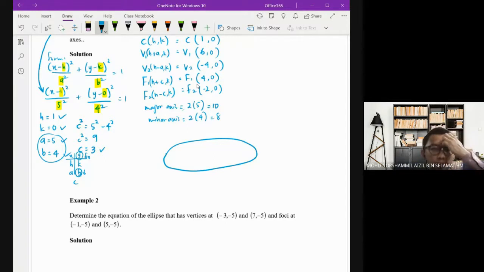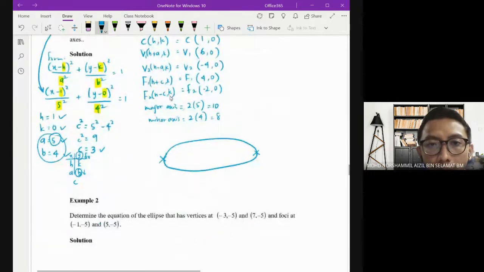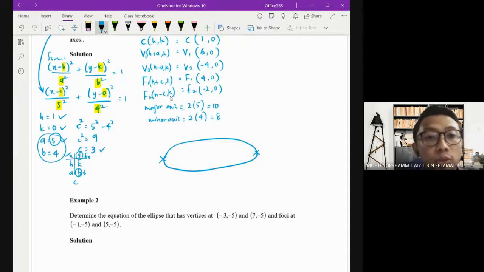Boleh lah. Macam kentang lah ni. Okay, so kita labelkan dulu. Macam mana kita nak tahu dia sleeping ellipse ni? Sleeping ellipse maksudnya dia baring kan? Sebabnya kita tengok kat sini, yang panjangnya adalah 5 berbanding 4. Bila 5 lagi panjang, maksudnya horizontal dia panjang. Jadi dia akan baring lah.